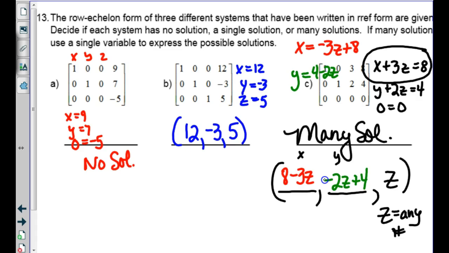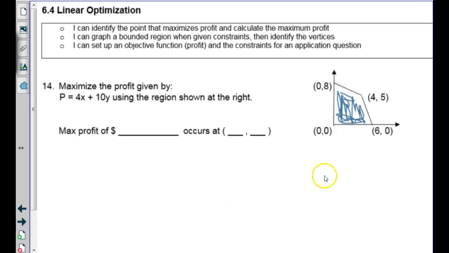If you want more practice on that, do the homework, but also the very last sheet in the packet has a review on that, a practice question on one of those. All right. Then Friday, we did optimization all day.